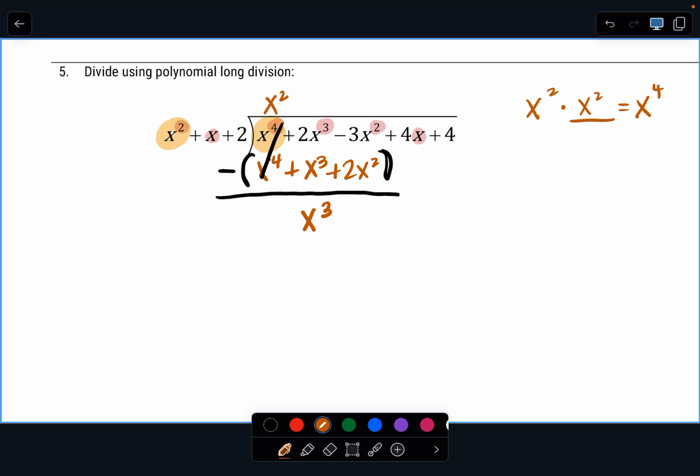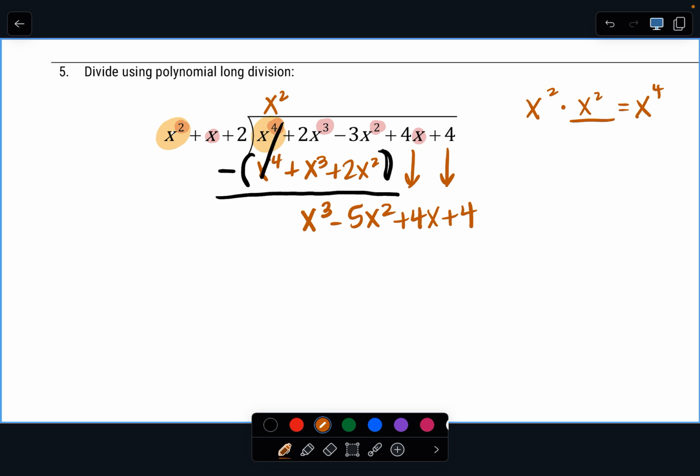And then I have negative 3x squared minus 2x squared. So what's negative 3 minus 2? Negative 5x squared. I personally, again, as something I can suggest, if you have anything left over, bring it down. You don't want to forget that there are terms in the dividend that you forgot about. You don't want that to happen. So I just bring everything down. I know in number division, you don't always do that. In polynomial, it just makes things a little bit nicer in terms of lining up.